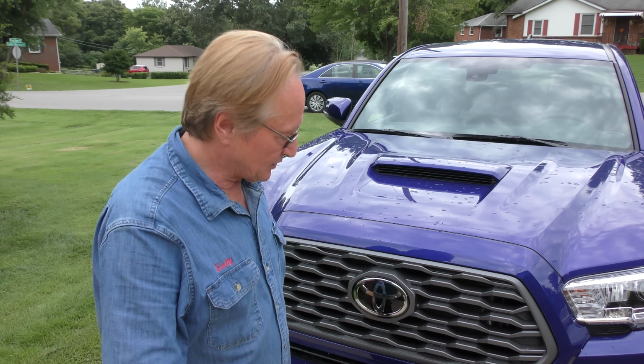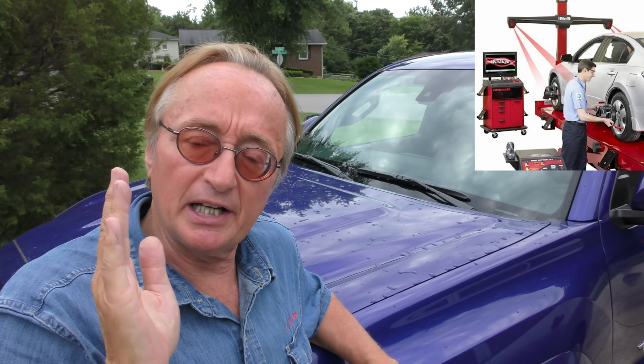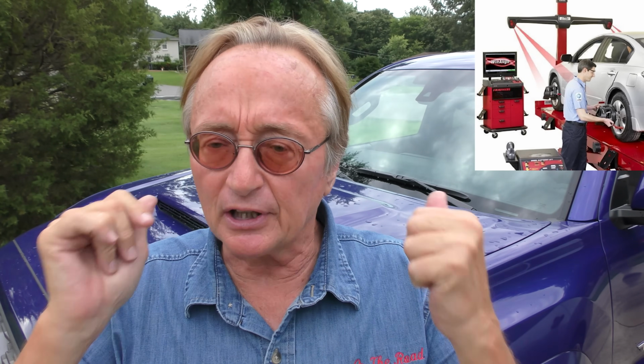So when these systems get hit, cameras and sensors inside the car will get broken. They cost a fortune to replace. And not only that, you can't put new sensors and stuff on and think it's going to work. If parts of the car were bent, the car will have to be straightened perfectly so they're aligned, but that's not perfect enough for the machine. Then it has to go through what's called an ADAS recorrelation, where you got to use a fancy machine like I have and some real fancy targets. Guys have to do that for a living because it's so intricate. You got to be such a perfectionist about it that you're going to pay a lot of money to fix these systems if you get in a wreck.